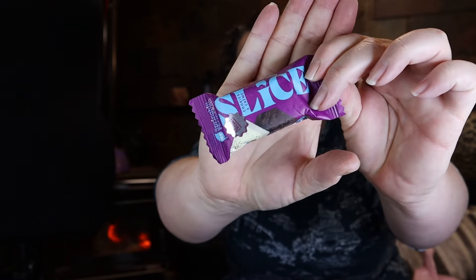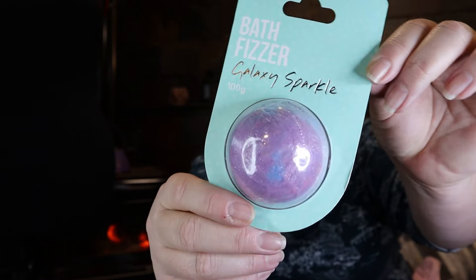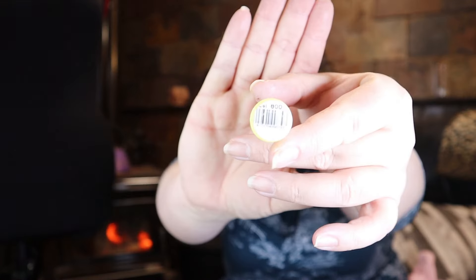We'll start off with the edibles because you know how much I love those. We have the Spring Hill Farm cookies and cream slice — I've mentioned this before. I love these and they sell them at my work, so my little drawer goodie box normally has some of those in them. Then we have a Jarrah hot chocolate. I'll probably be having that soon. We've got a bath fizzer — a bath bomb galaxy sparkle, look at that. Can you see the sparkle in there? And our Gutermann thread — it's a Mariflex, and it is white. 800 is the number, just in case you're playing along at home.